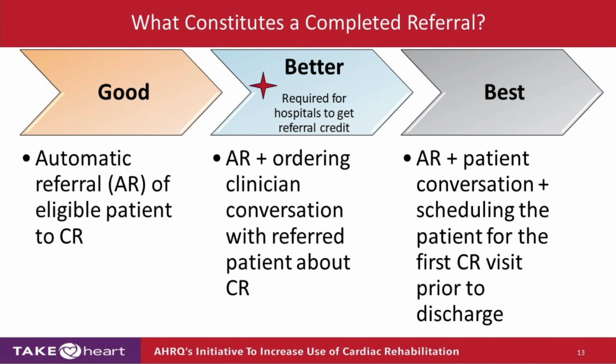This slide was introduced last month, and it defines the referral based on current performance measures. As a reminder, the automatic referral alone does not constitute the referral. For a hospital to get credit for the cardiac rehab referral, the ordering clinician must have a conversation with the patient regarding that referral. Unfortunately, we all know that conversation with the ordering clinician is not always very detailed or patient-oriented, if it's had at all. They may not have the time to explain enough to overcome the barriers to participation. The phase 1 coordinator can then expand this conversation and make sure the patient understands the process.